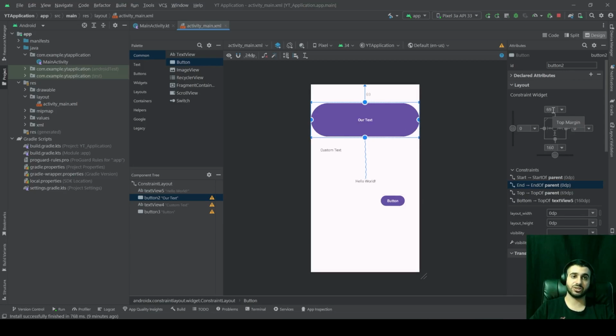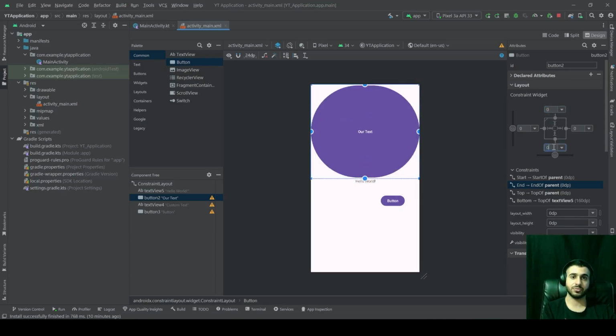So it has a top margin of 69 dp, which pushes this button 69 dp from the top of the screen, and it has a bottom margin of 160 dp right there, which pushes it 160 dp from the top of this text view. If I make those to be 0, both of them, as you can see, our button now stretches to fill out the full height of those constraints. Okay, let's click on Control Z. That's a really ugly button.